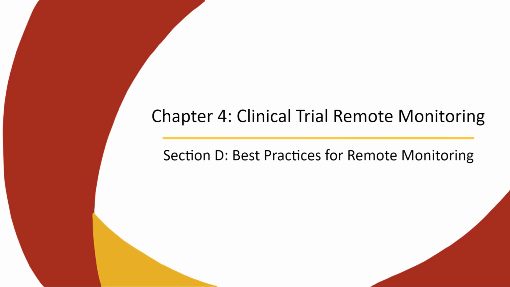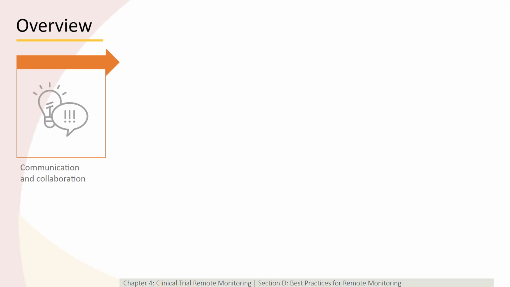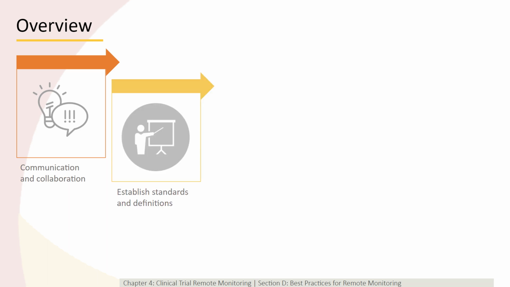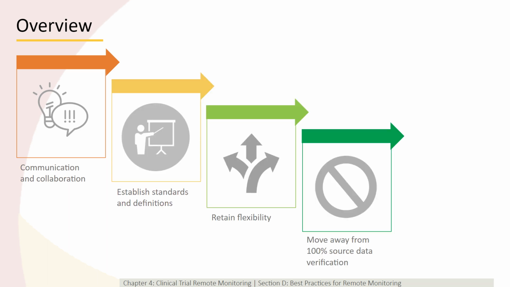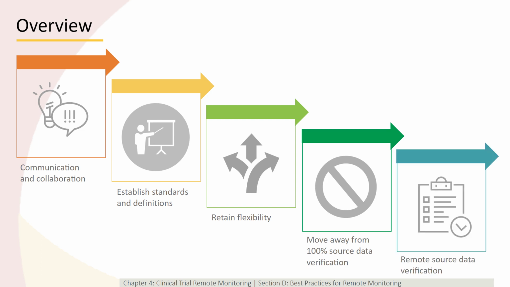In this section, we will be discussing best practices for remote monitoring. Best practices for remote monitoring include communication and collaboration, establishing standards and definitions, retaining flexibility, moving away from 100% source data verification, and remote source data verification. Let's delve into each one of these practices in more detail.